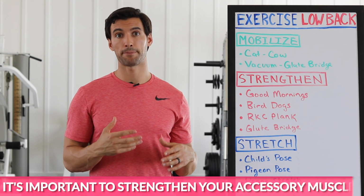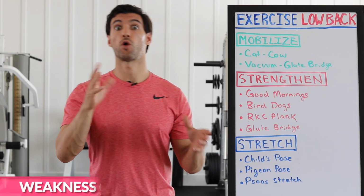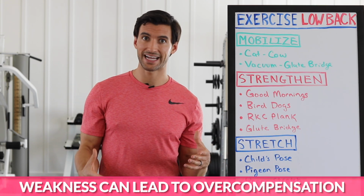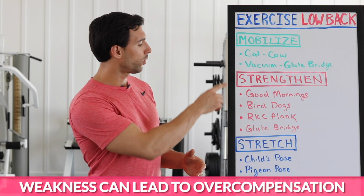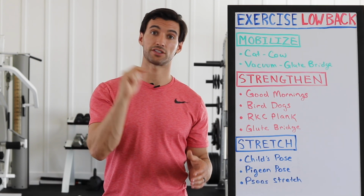And oftentimes what happens is when we have low back pain, we have weakness in one of these muscles. That leads to overcompensation. Certain things are very tight, and that's going to be a problem. So we have 1, 2, 3, 4 amazing exercises to strengthen the low back. I'm going to demonstrate in the gym in just a second behind me.